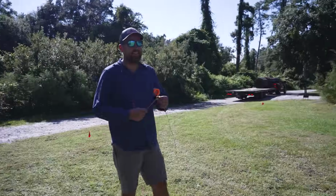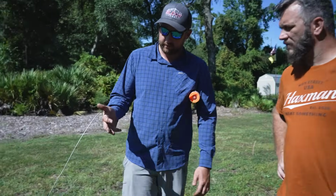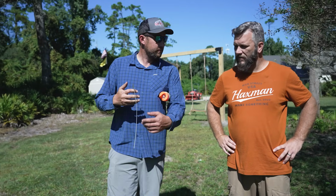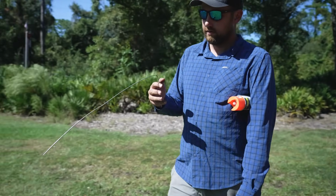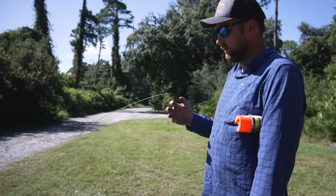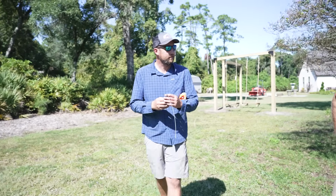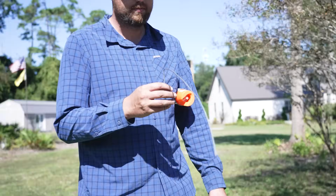Witching. Does it work? Yes, it does work. All you need is a piece of conductive wire. You hold it in your hand real loose, just barely, no friction on it, just enough friction to hold it. And then just a little bit of a droop, not a whole lot. At least this is what's worked for me. So as you walk along, just go slow. As you walk along and you hit something, that's crazy. It'll turn sideways. It'll do water, power, vacant, I mean, it'll do anything that the ground is disturbed on.